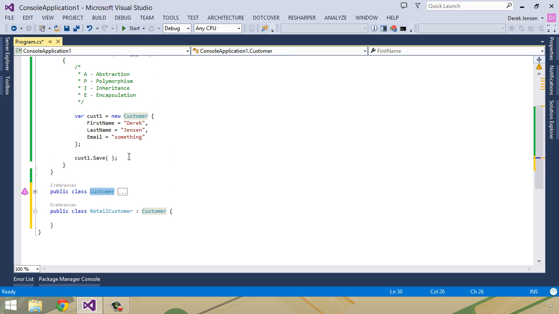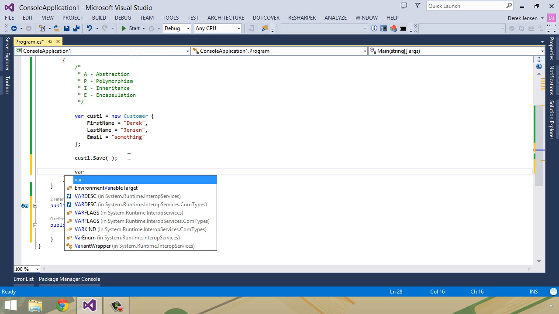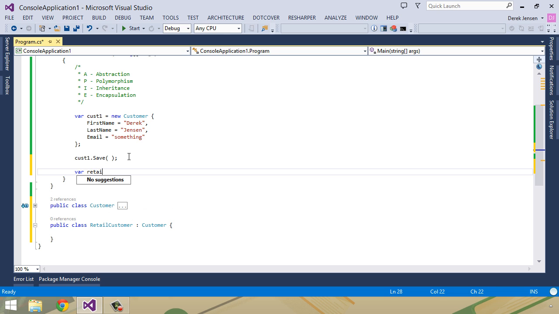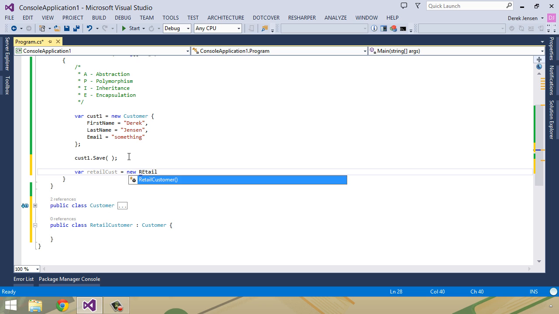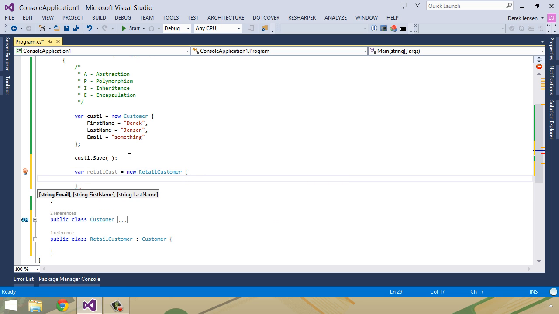Now if I were to come up here and use this class, I could say var retailCust is equal to a new RetailCustomer. And as you'll see here, I have access to the same properties and ultimately methods that are exposed publicly from my customer class.